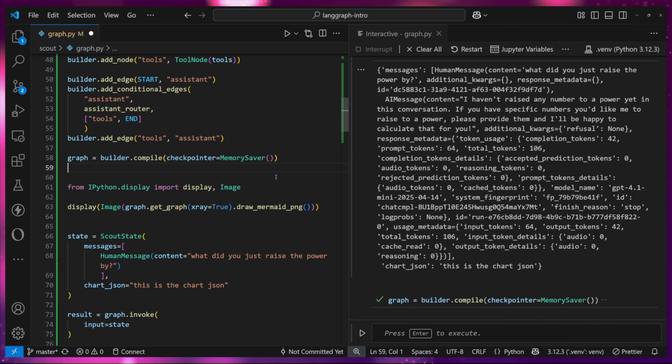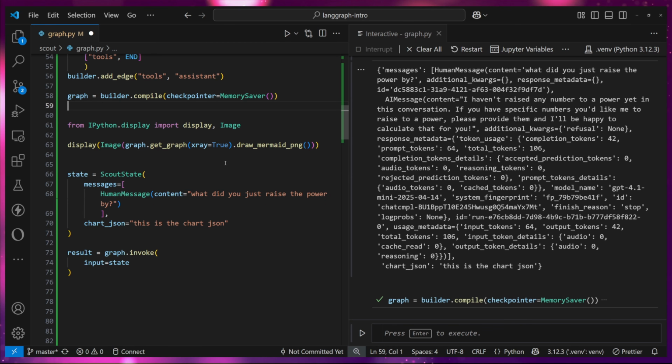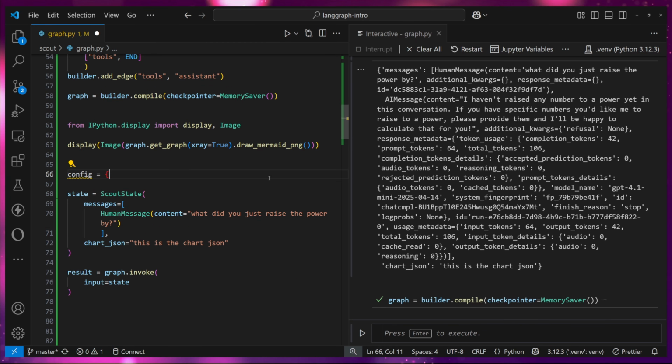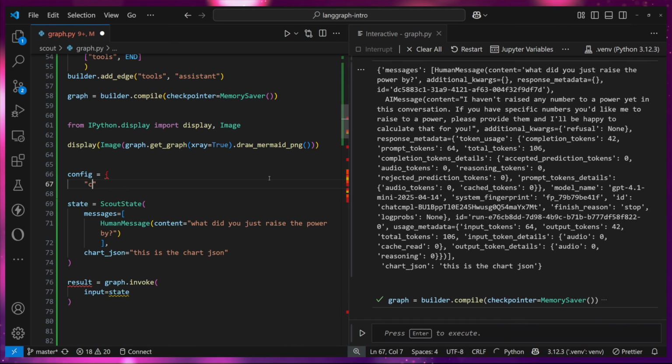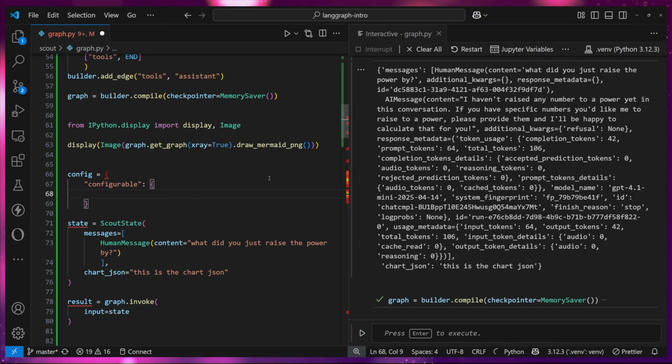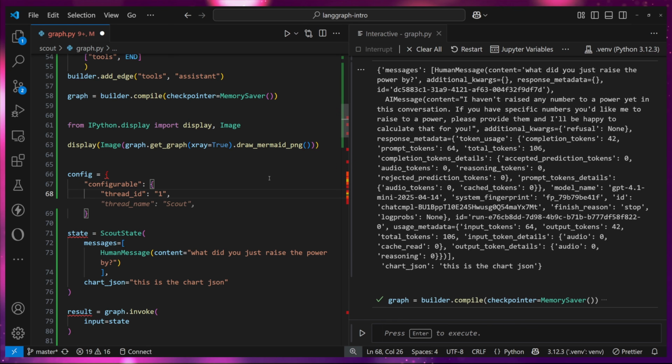And then in order to take advantage of this, we actually need config, which is going to be a dictionary, and it's going to require a key called configurable. And this is going to be another dictionary. And here we can pass in a thread ID, and this can be really anything, but let's just put 1.